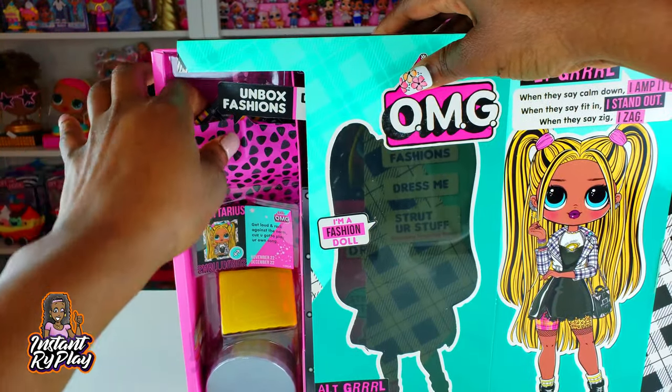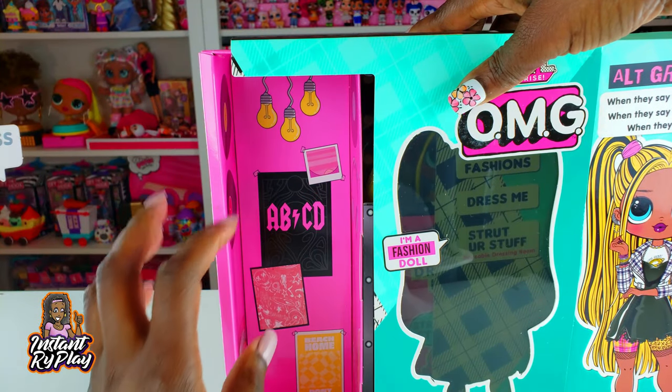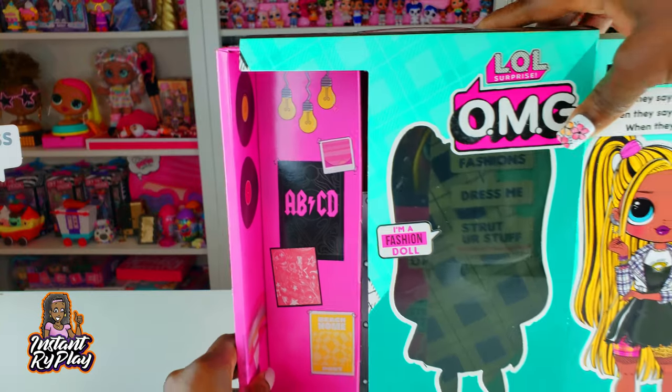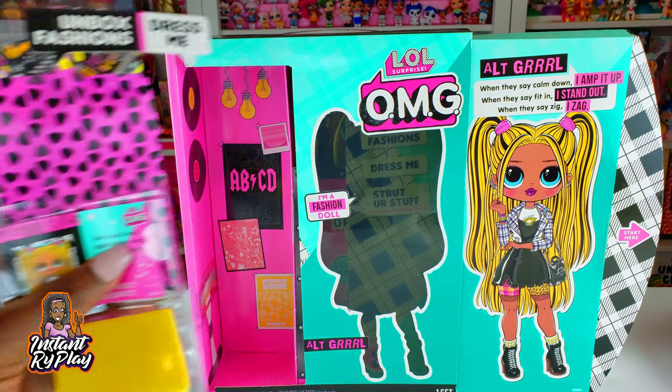And let's see, we've got all of her little fashions right here. Oh no, that is cute. She's a bit of a rocker right there. Look at her little stuff right there and her little records. So that will be fun to do some pretend play with, and maybe some photos for our girl.